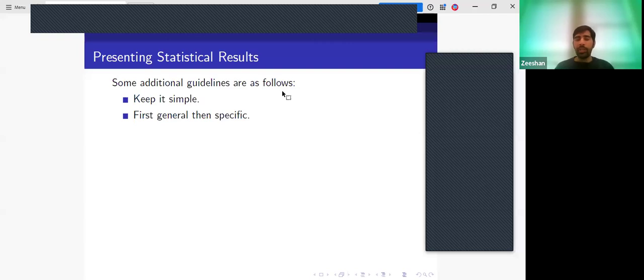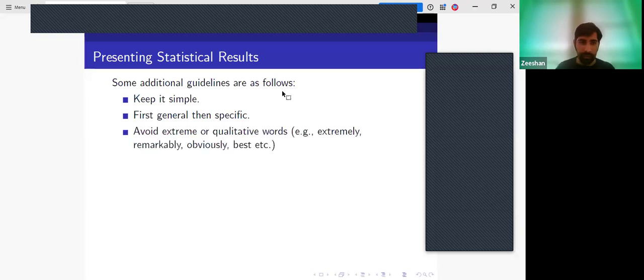Then first try to explain the general findings of your results, then move towards specific findings. For example, if you have put in a specific graph, just explain the general outlook if it is relevant to your research question or your study. And then pick those points where the graph is giving a more significant trend maybe, or if there is a maximum point in the graph or a minimum point, these kinds of things.